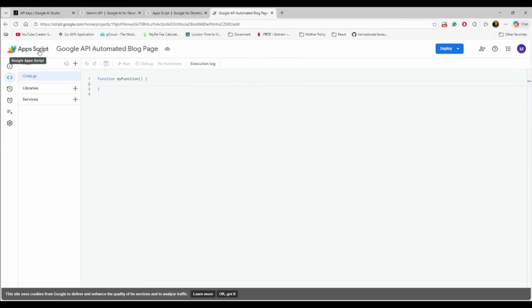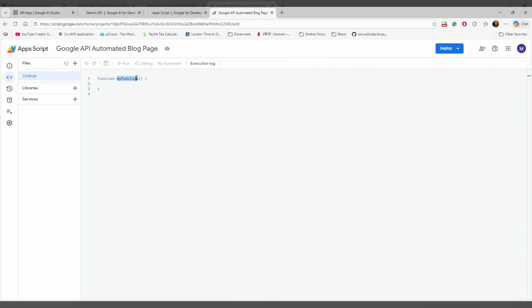It is basically JavaScript but customized to run inside Google's cloud environment. So technically, we are using the .gs extension. Change this. We can create a name like generate blog.